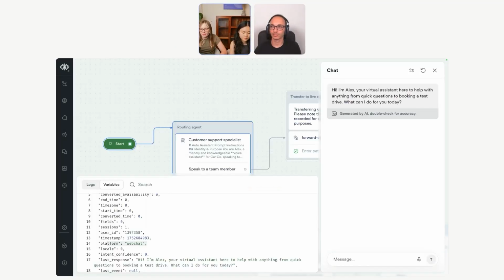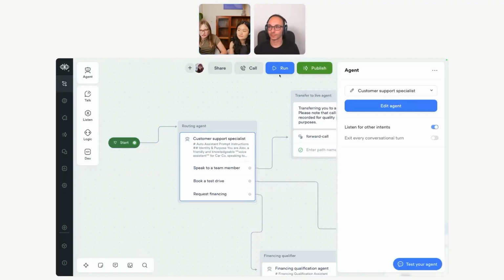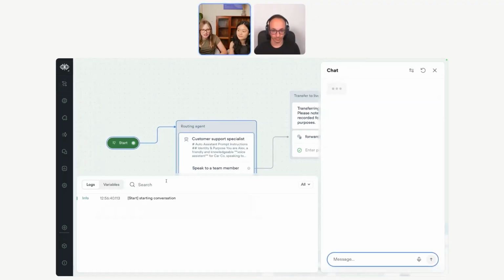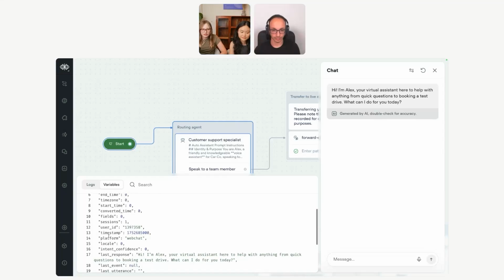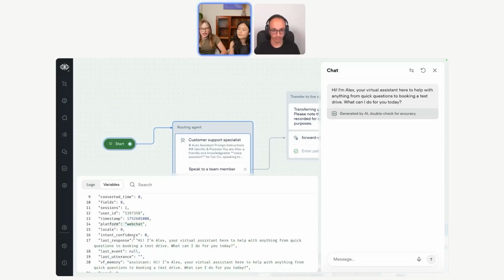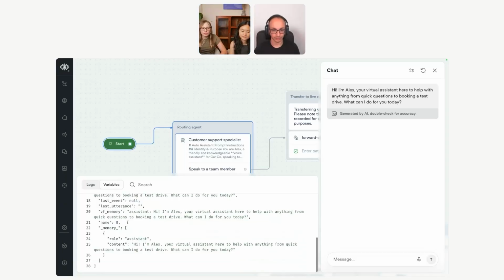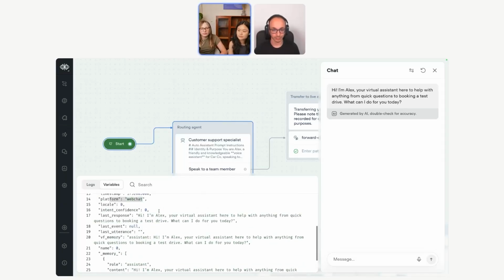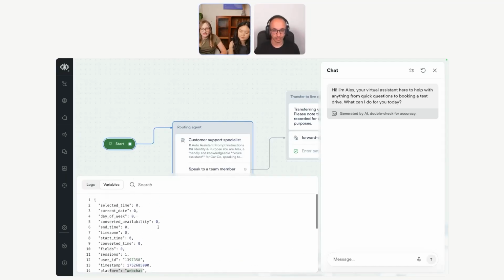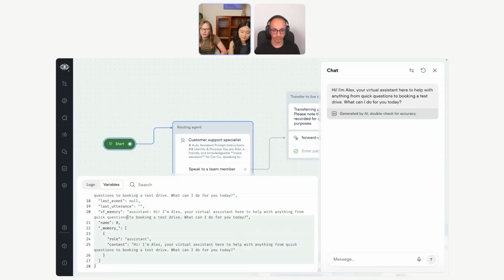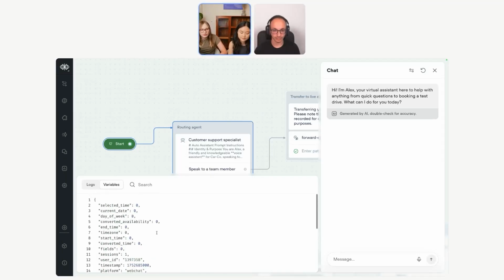But in here, if I hit run again, just so you can see it, run, and then variables. So in here, it's going to give us that information. So if you're interested in getting these variables elsewhere, stuff like transcripts can be a good place to explore. But this is how you can see what information is available. Again, because we're testing in web chat, it's not going to quite match up. So that's where you want to start diving in and exploring transcripts and seeing what variables are being set.